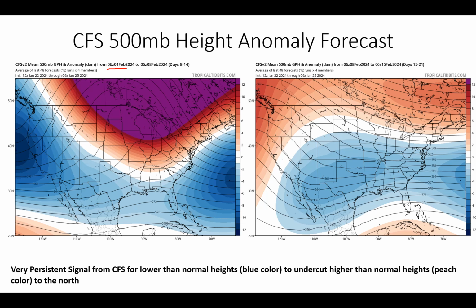So the graphic here on the left is for the period 1 to 8 February, okay? That's the forecast, 1 to 8 February. And look what's happening here. We got the ridging, which is matching up very well with the operational models I showed you. But we have lower than normal heights situated off the southeast U.S. coast. We have lower than normal heights here in central and southern California. The blue coloring indicating where the storm track is going to be, okay? The higher than normal heights are to the north of that storm track.